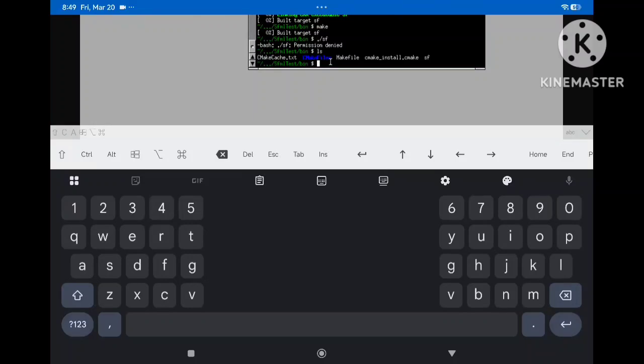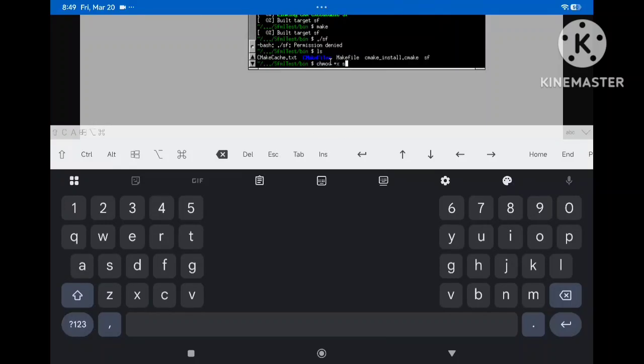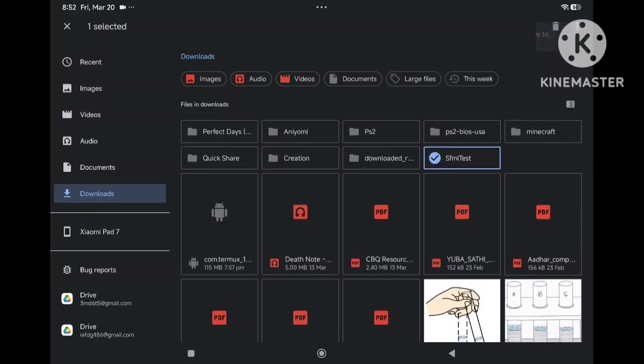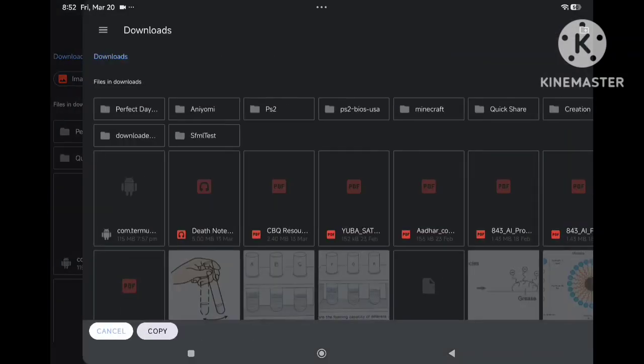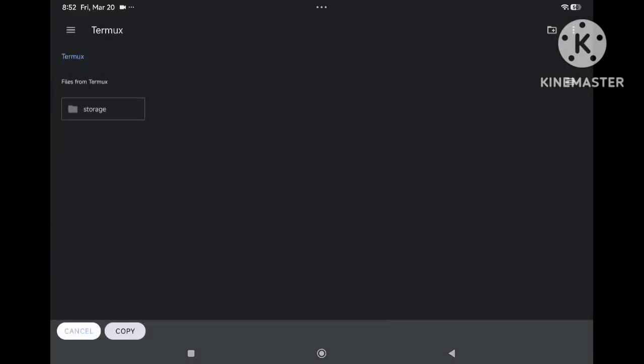I was not able to access the executable because it was stored in the external storage. I had to move it to the home folder of Termux to access it. So I later did that. In your file manager, you will find this option, Termux, somewhere in the storage selection area like I have.